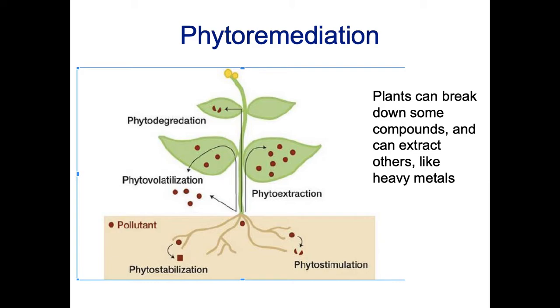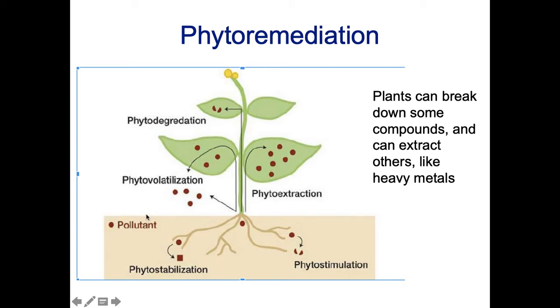So getting away from oil, we've been talking about bioremediation. When bioremediation is done with plants, it's called phytoremediation. And plants can break down some compounds, and as I said before, they can extract some others like heavy metals. So I don't expect you to know all of these specific phytoremediation terms, but I do expect you to have a basic idea of what phytoremediation is.